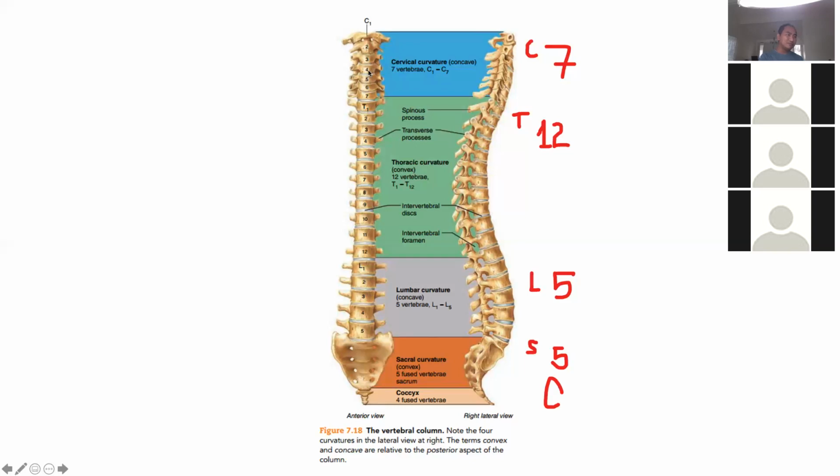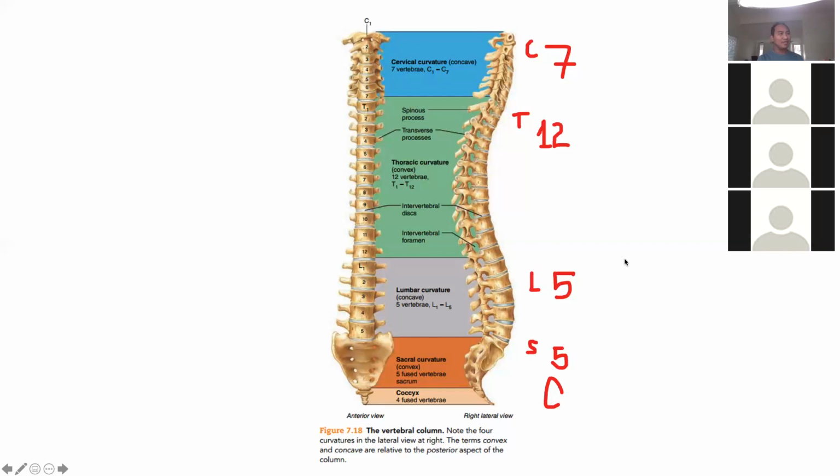And if we look at this diagram, we are looking from the front. And if we look at this diagram, we are looking from the side. So in other words, looking from the side is the lateral view. If we slice multiple slices in lateral view, we will get a sagittal section. And this is looking from the front. It is called the anterior view. But if we take multiple slices in the anterior view, we will say that is a coronal section.